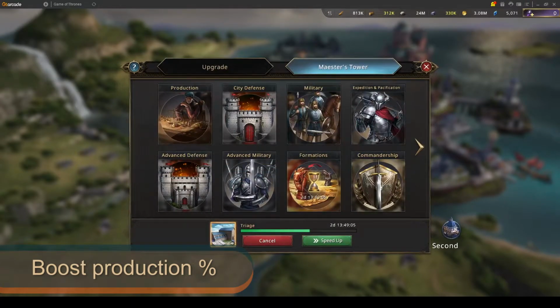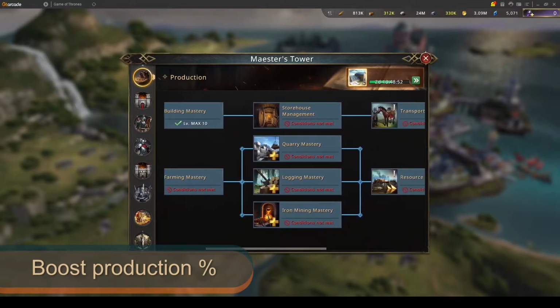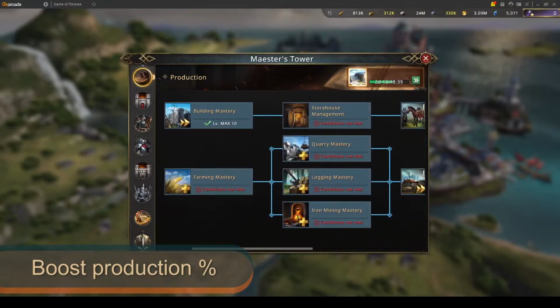On researches, focus mainly on the first three, the production ones. Focus on the construction speed at first, the building mastery, and then when you finish that, focus on the resource production that you want. Here we can see the quarry mastery, logging mastery, iron mastery and farming mastery. Depending on what resource you want to produce, try to max it up to level 9 that you can do before you do your master to level 25.